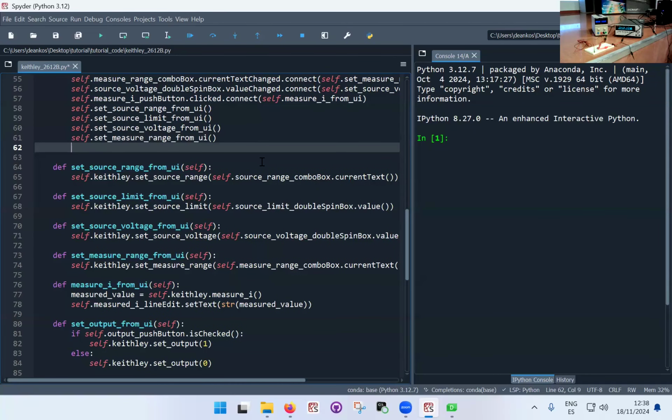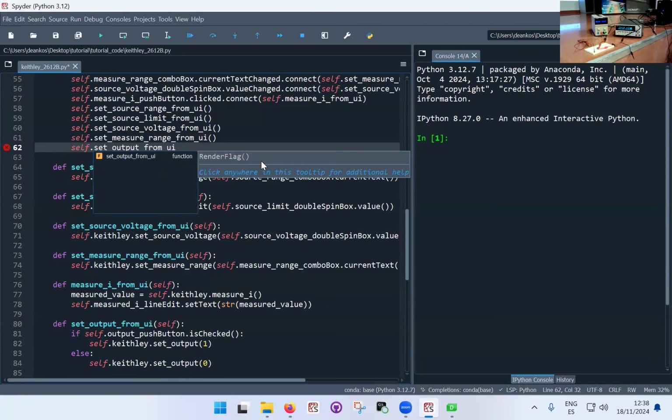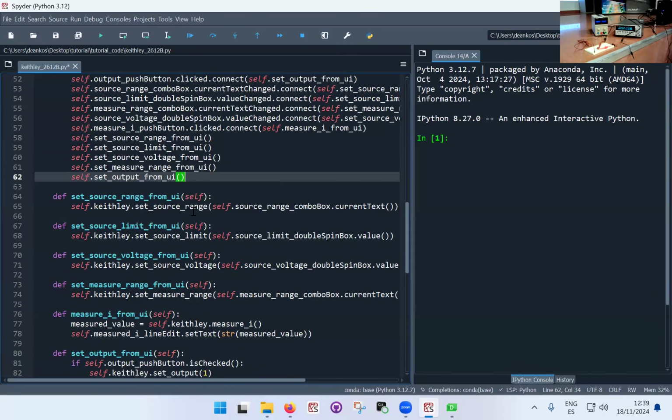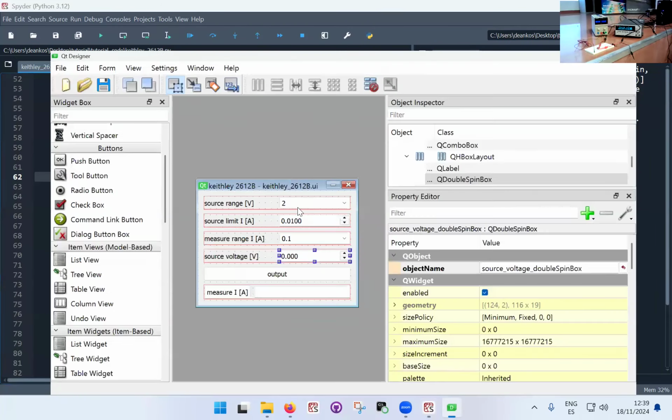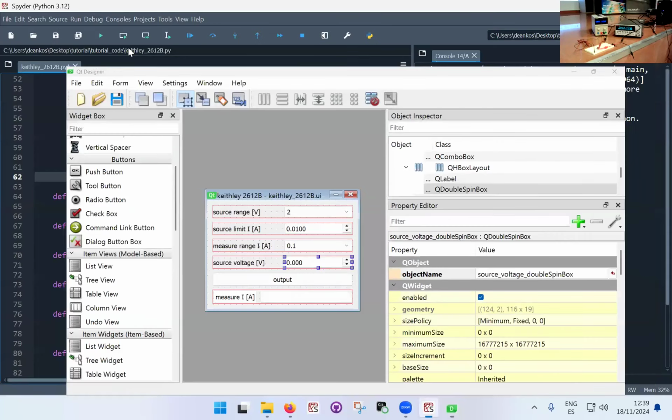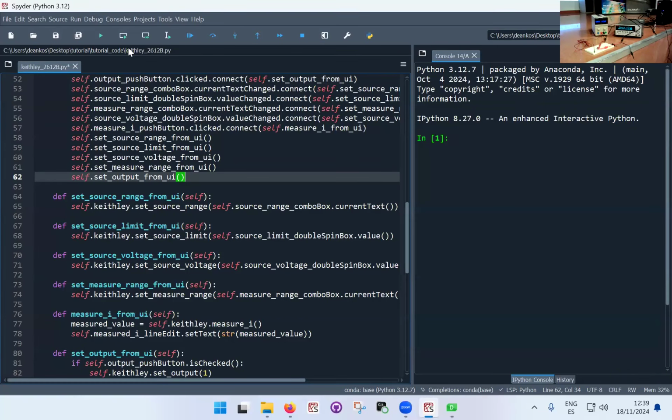But as I said, you can use these functions as normal functions for everything. Okay, so this way now the Keithley is going to have exactly these settings every time I execute it.